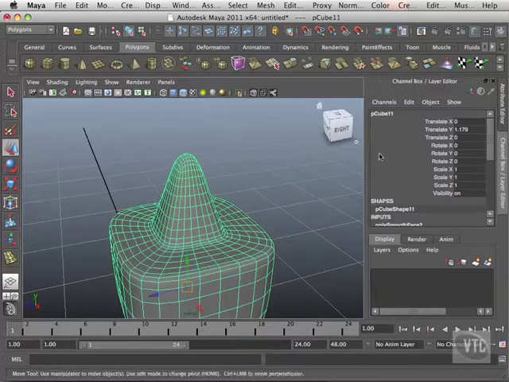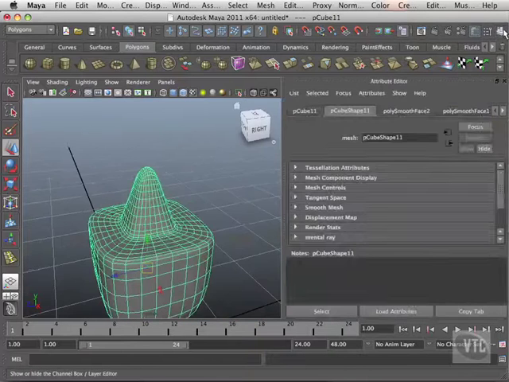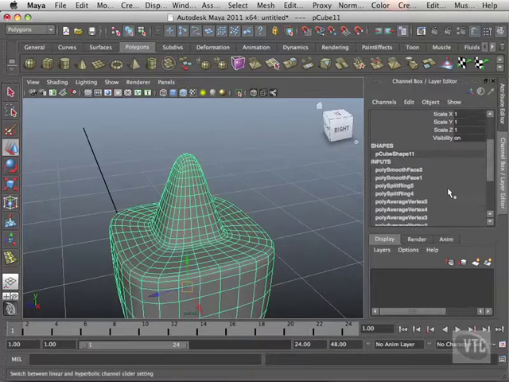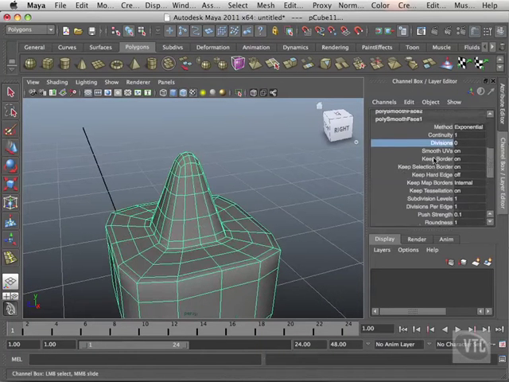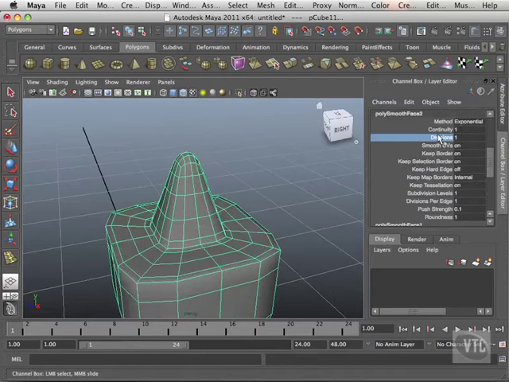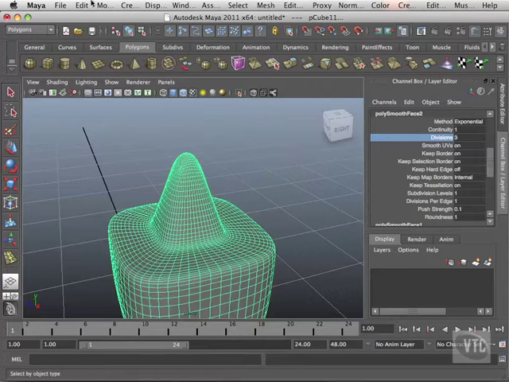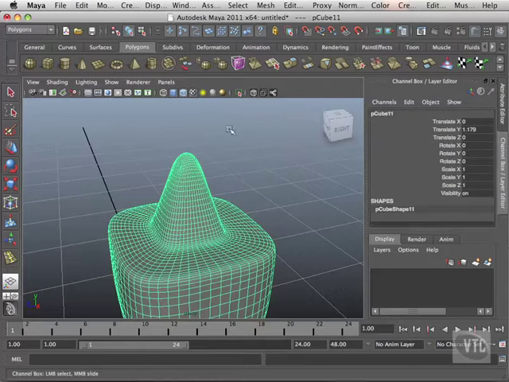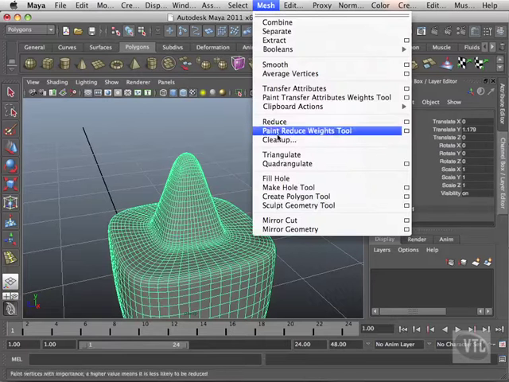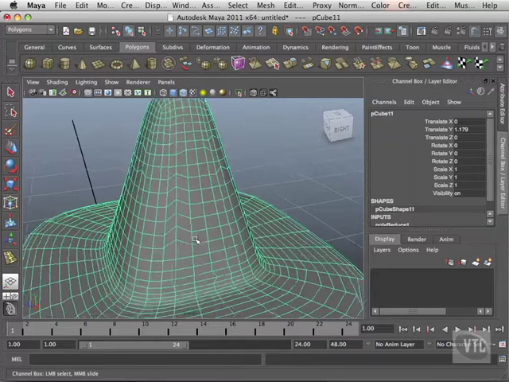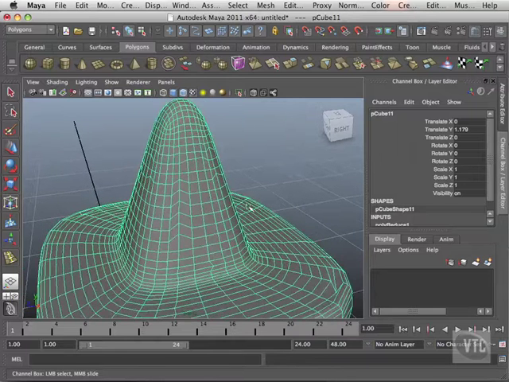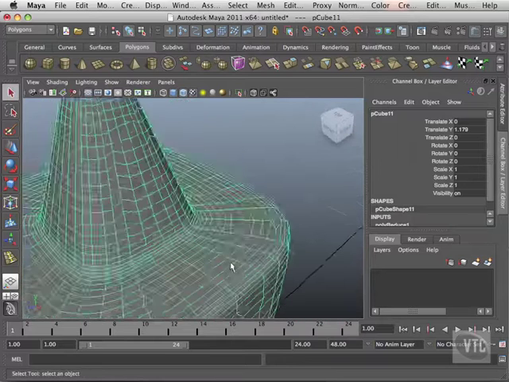What I did not show you about it is if you go into its history. So here's smooth face, divisions 0. You can actually bump it down as long as you have the history on it. Now, if you ever go edit delete by type history, you won't have the ability to do that because you can't go down a step using something like reduce, which would be very handy to have. See, it's starting to reduce, but all this weirdness is going on, and here's a weird triangle over here.